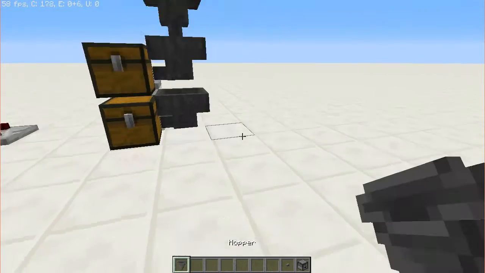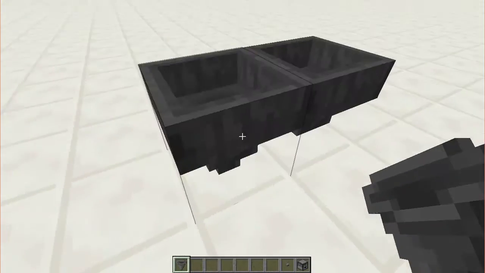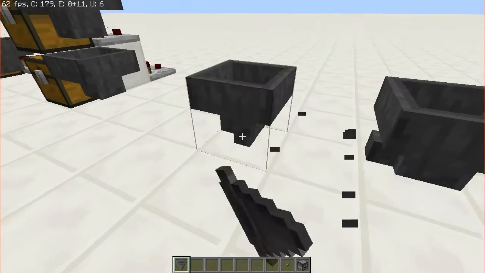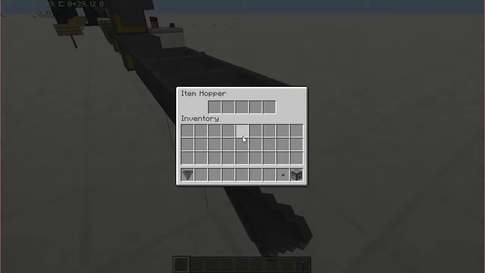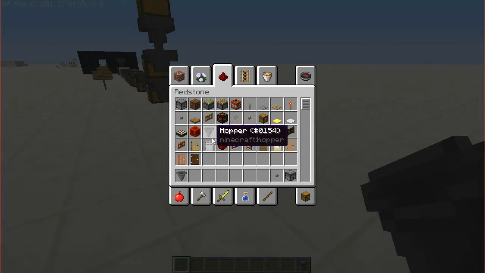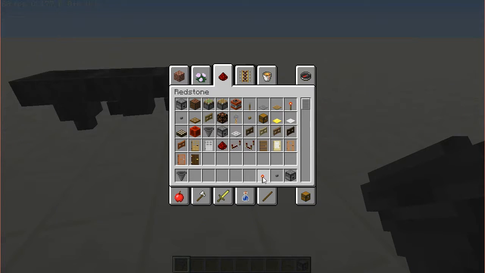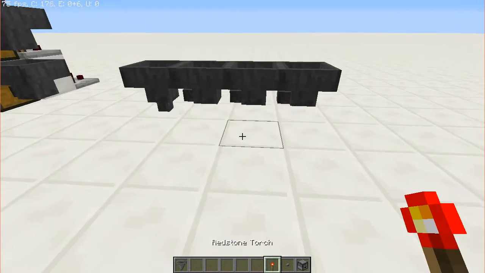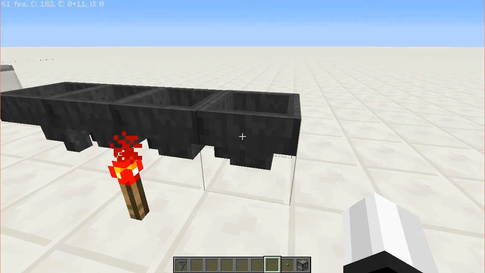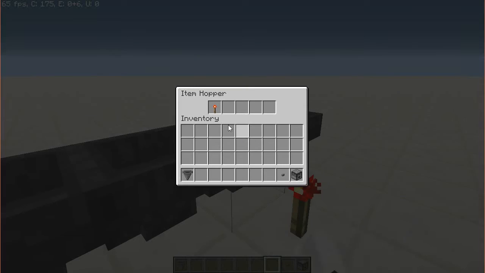Another thing, you may think why hoppers are there and what did I do? You may think why hoppers are there in the redstone part of things. That's because if you power it with redstone like that, and put stuff in it by using hoppers, it stays there.